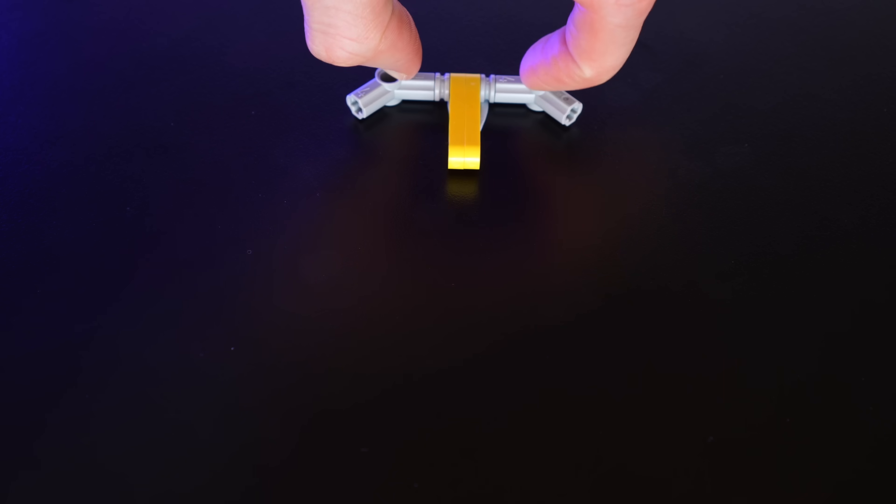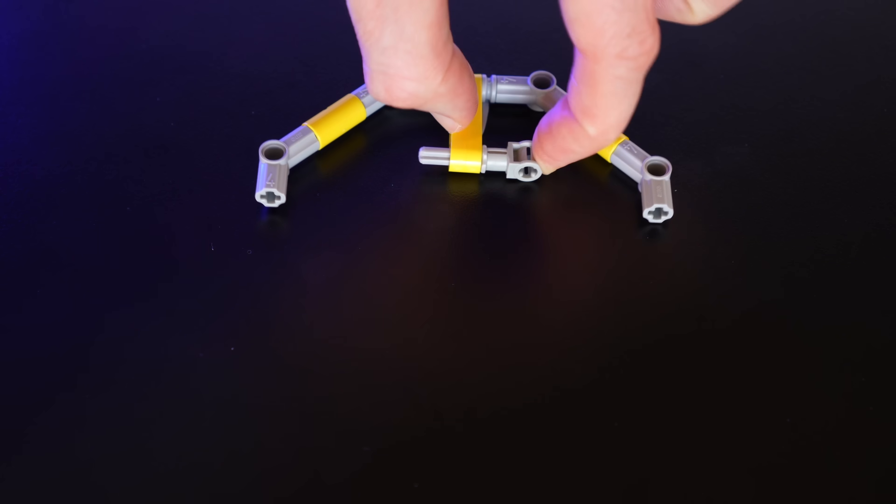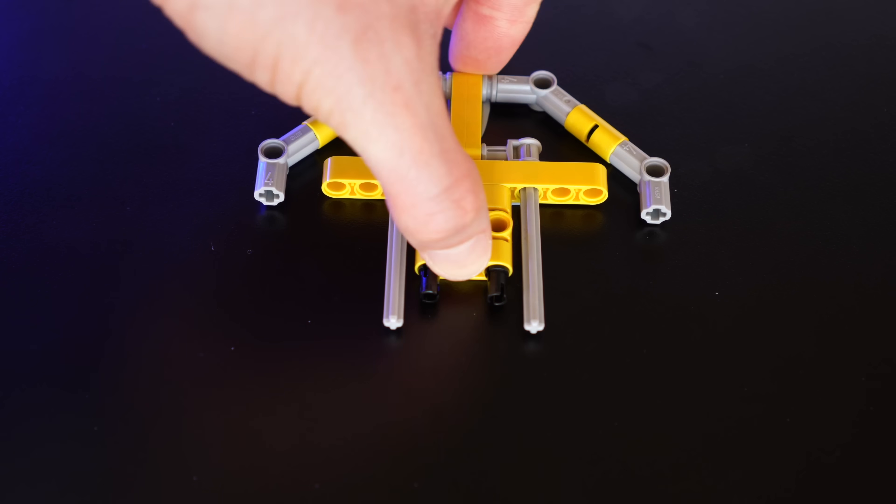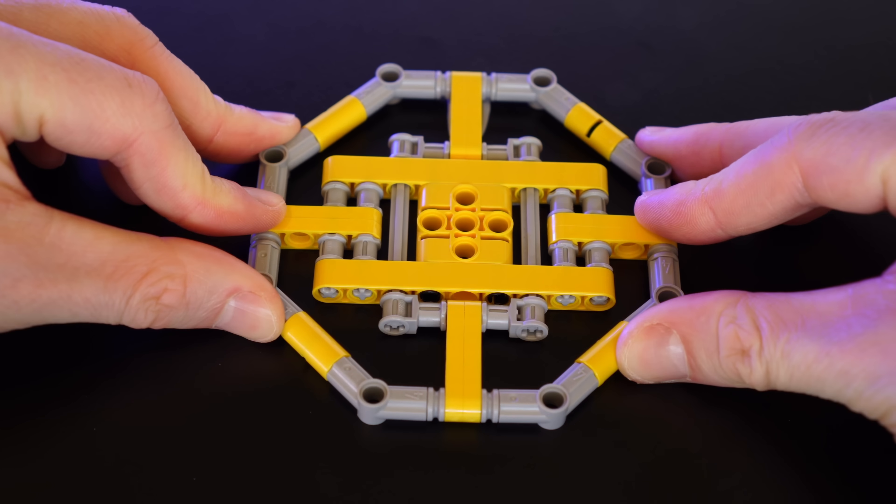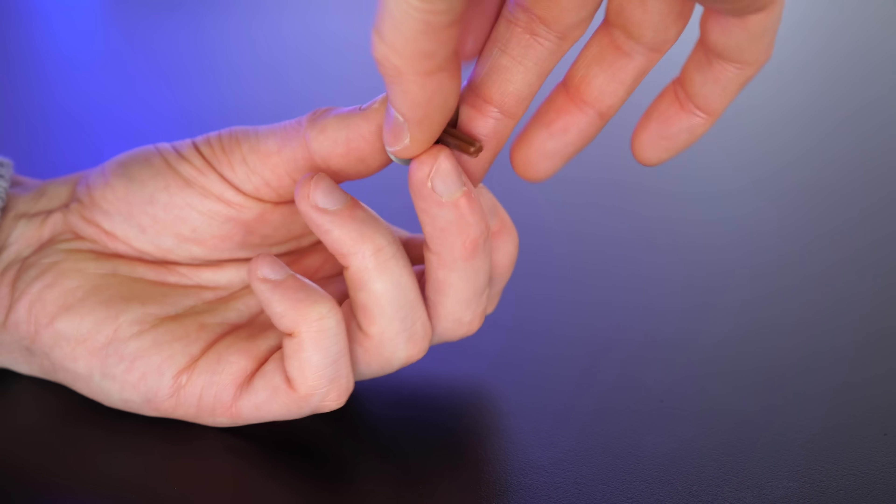Now the fun part. Building a rotor that we can mount these onto. I want eight of them, so we'll need an octagon shape with holes onto which we can mount the magnets. This rotor is a bit larger, but this also means that the speed of the magnets can potentially get much higher, generating a reasonable voltage.